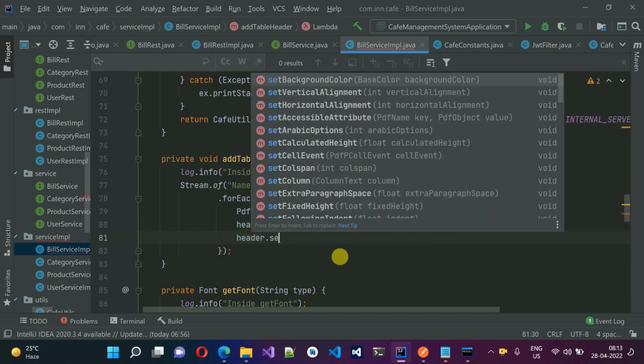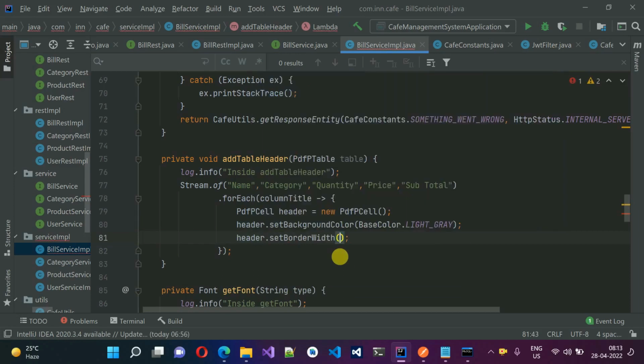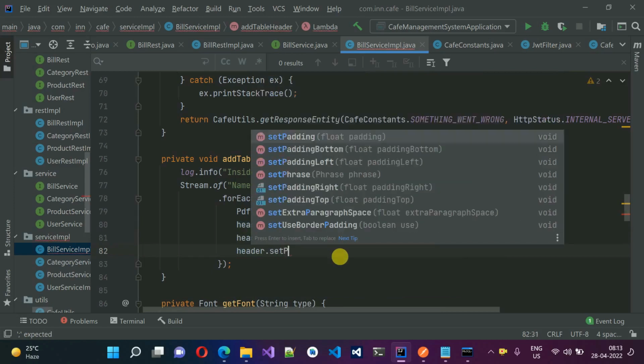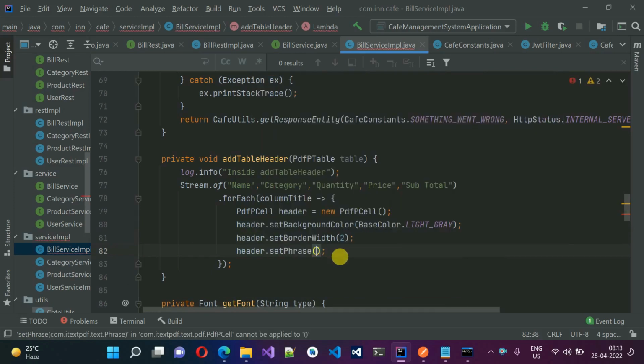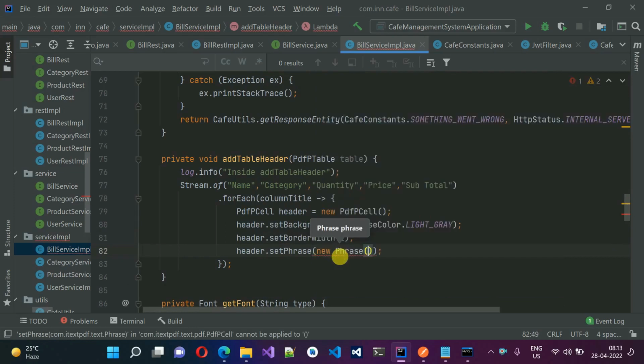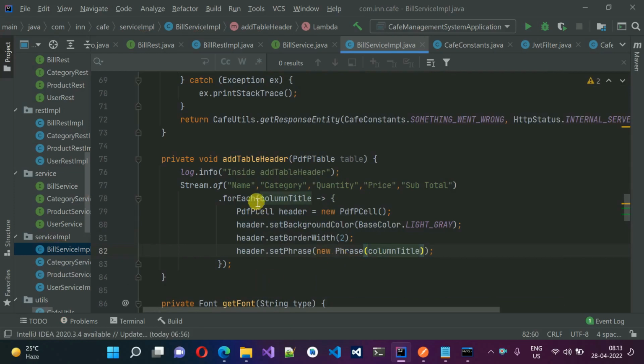Header.setBorderWidth, and it will be 2. Header.setPhrase, and we will have new Phrase, and we will pass columnTitle inside this one. So columnTitle will be this one, because we are running a forEach loop into this one, and this refers to each element of this one.